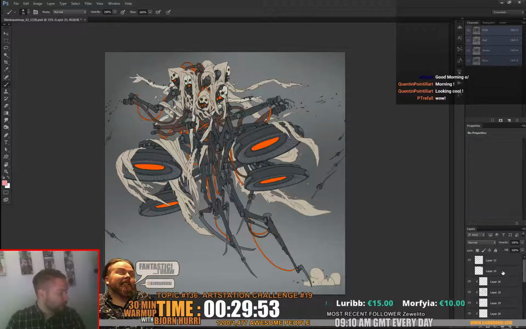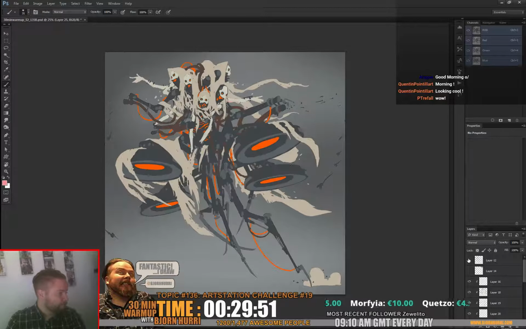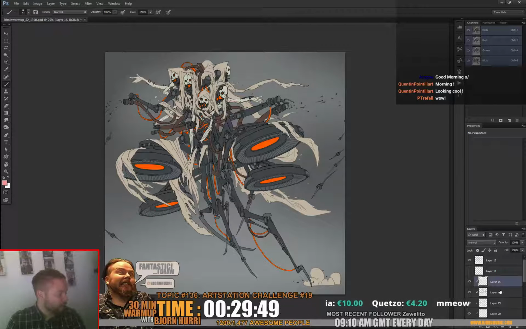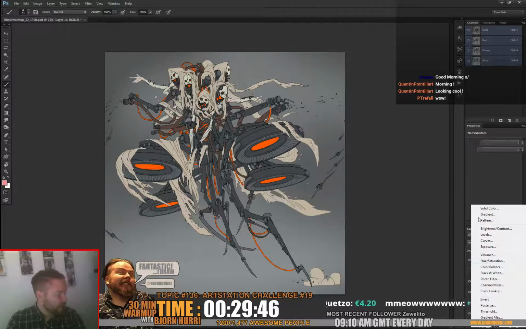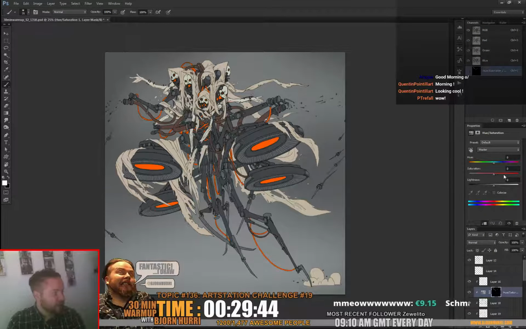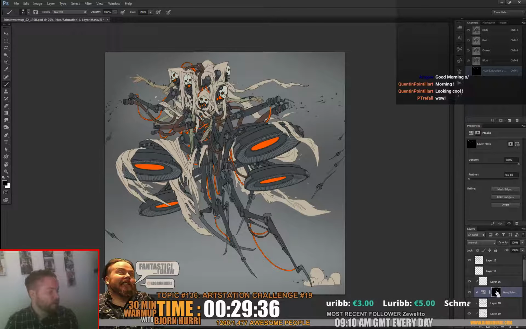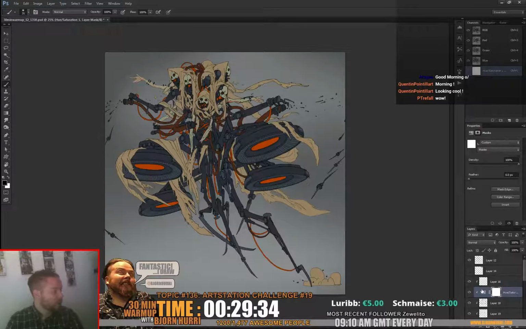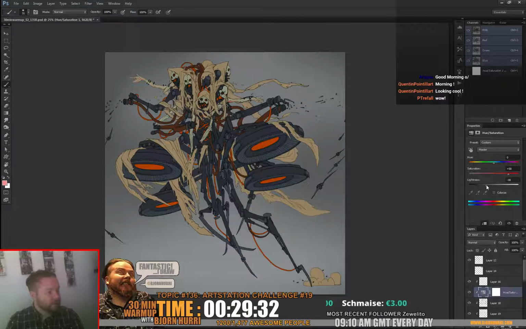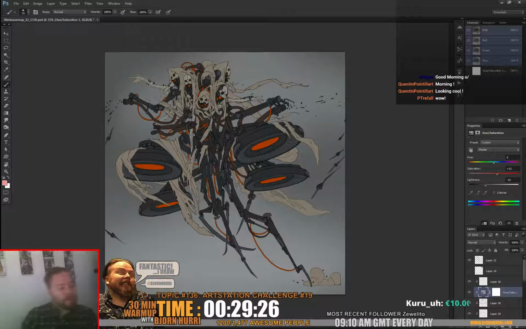So what I usually do when it comes to the shadows is that I just make a huge saturation correction layer, increase the saturation, and lower the darkness or lightness. Probably too much saturation. Anyway, now that is how it would look in shadow, right?